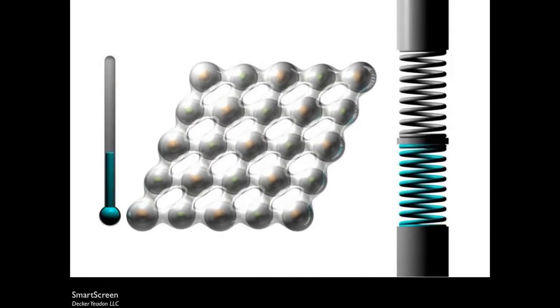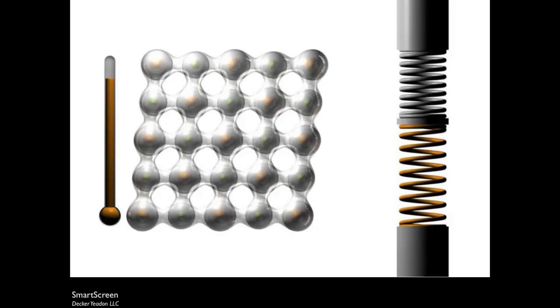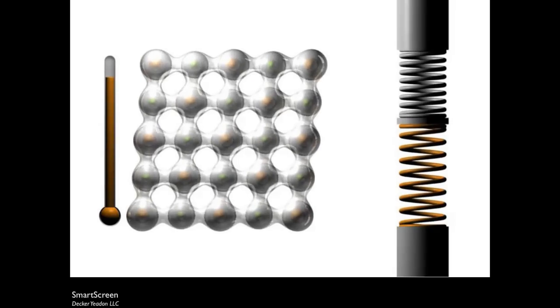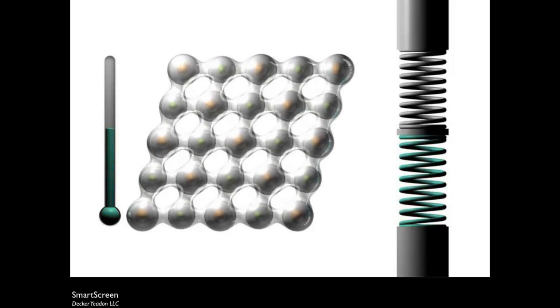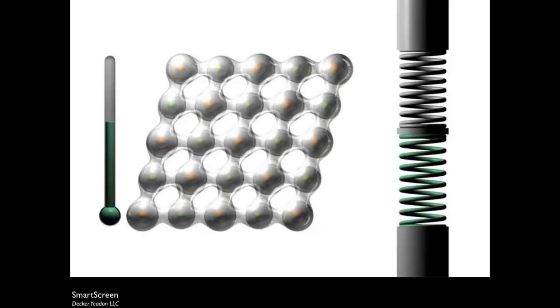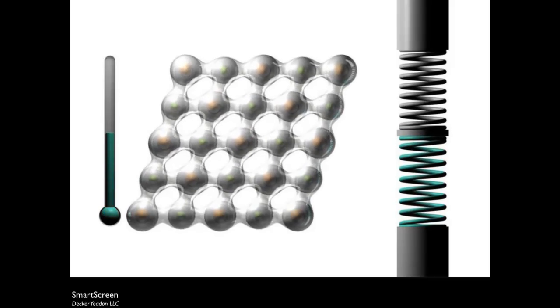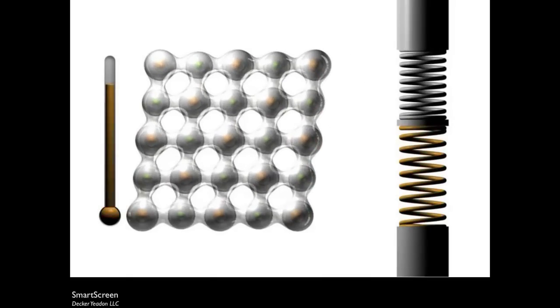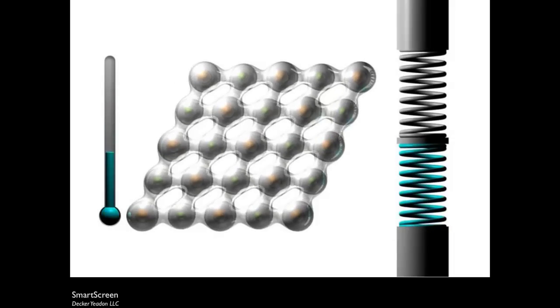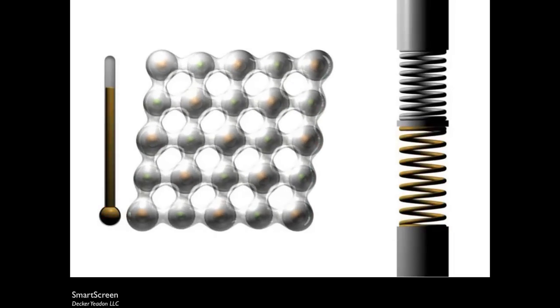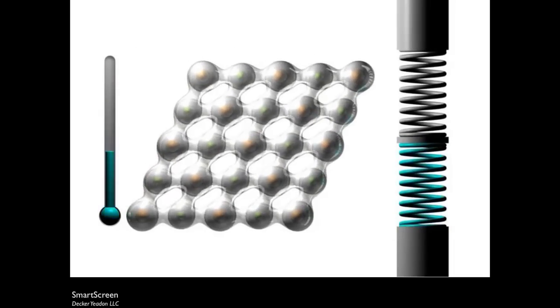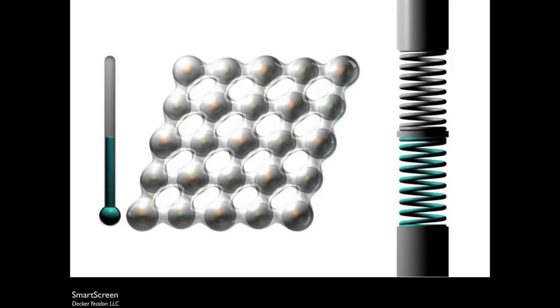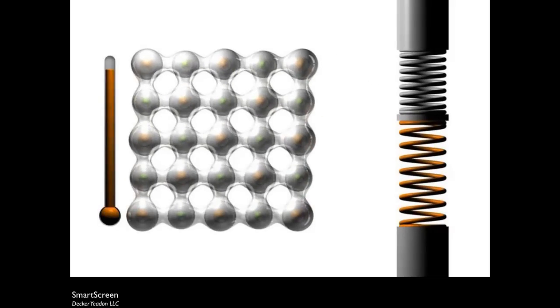How does this work? This is a materials motor, and we do not need any electricity or sensors to have the screen operate. What you see in the middle is the nickel-titanium alloy on the molecular level, and in the simulation, you can see a shape memory alloy spring on the bottom and a regular counterspring on the top. So simultaneously, you can see what's going on on the molecular level and what the actual effect is. At the cold state, the regular spring on top is able to overpower the shape memory alloy spring and deform it.